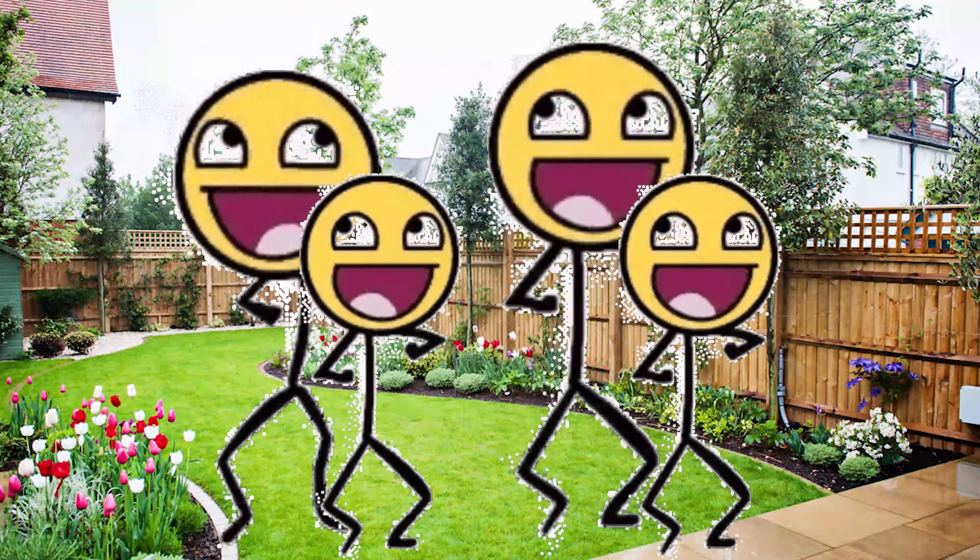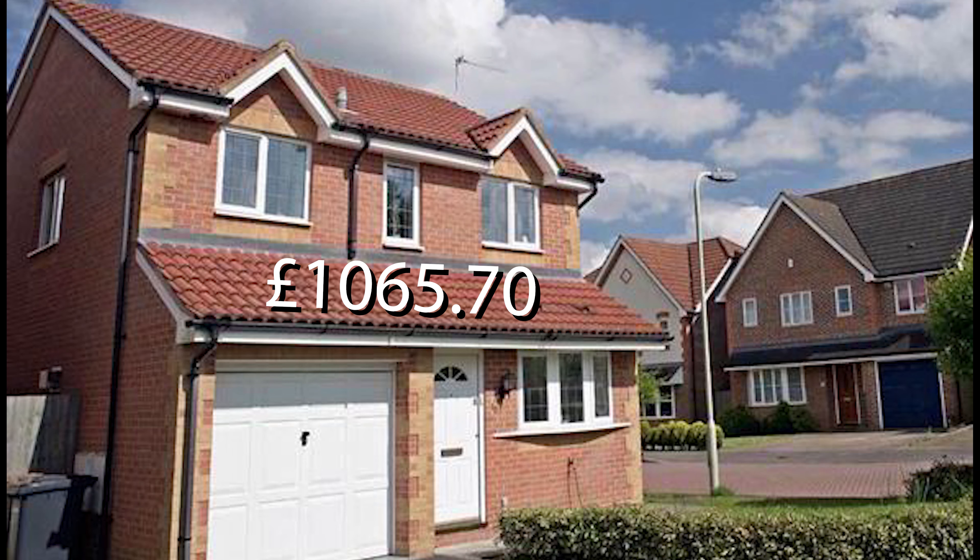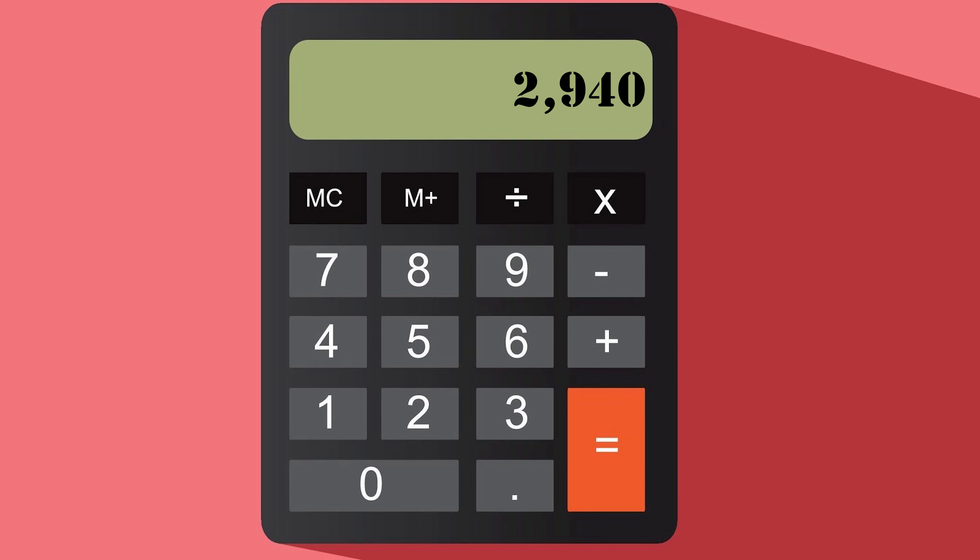Let's say you've been let go from your job and need to make sure rent or mortgage payments are covered. To answer this generalised question, say you have a partner and two children, no disabilities, a three-bedroom house, and you're both out of work. In this instance you're basically entitled to £1,065.70 per month. The average UK salary is £29,400, so to put it in simple context, if those two adults found themselves out of work for an entire year under universal credit they would only be eligible to claim £12,788.40 for the whole year — and you'd have to live on that.